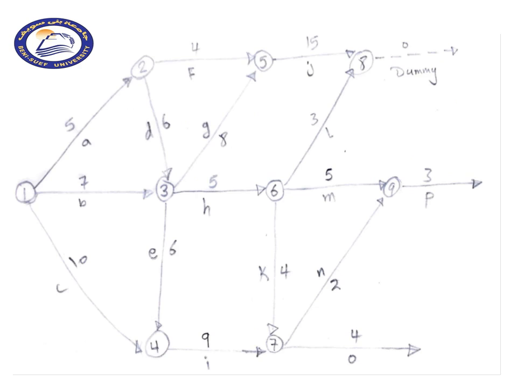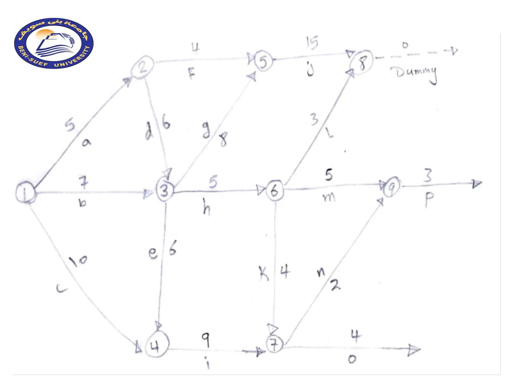Here we used the dummy given in the exercise, and we had activity P dependent on activity M and N, and activity O with 4 points in time coming out of node 7. As we can see, these are all the 16 activities that contribute to our project, meaning that at the end of all these activities the project will be considered complete.